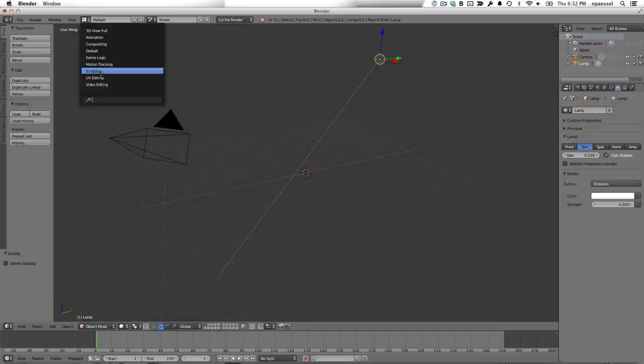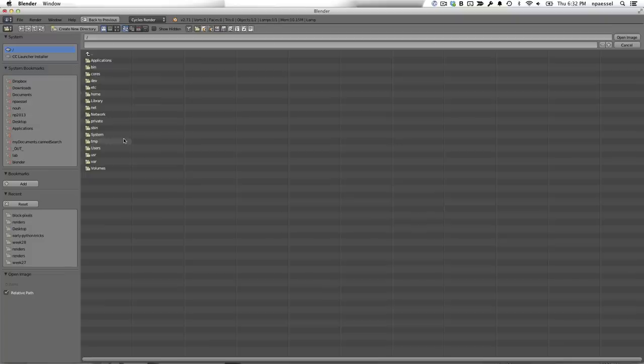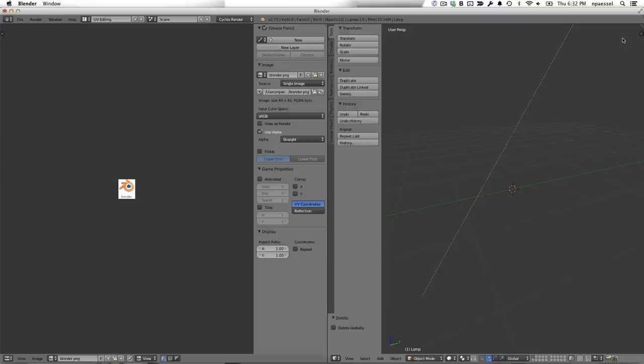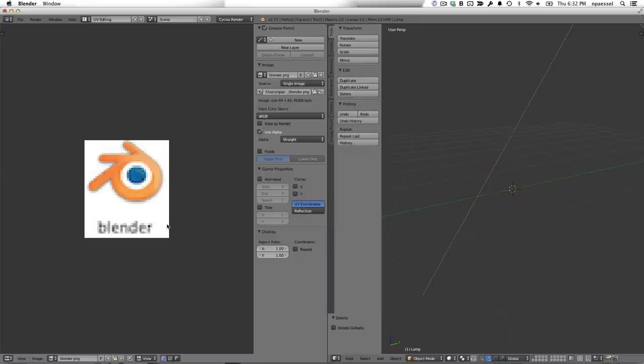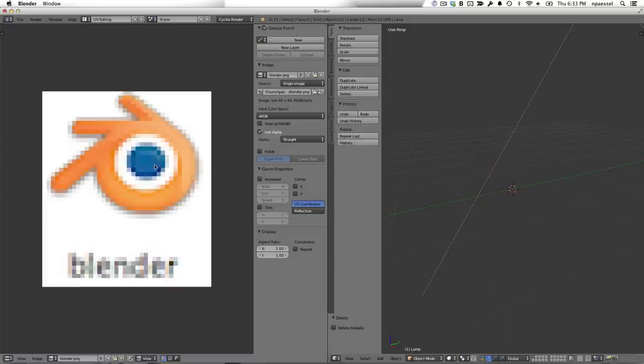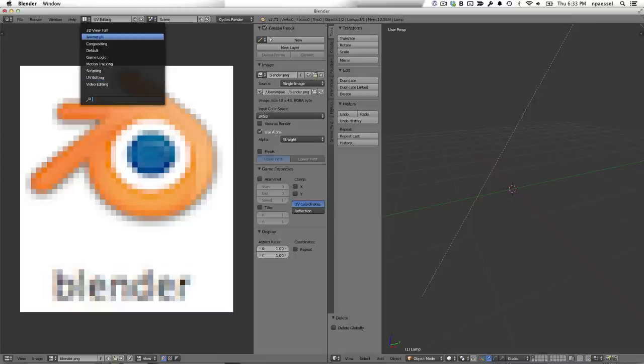So let's switch over to the UV Editing layout, because we are going to want to put in an image. We're going to have to use some image, so I've got the Blender logo here. We'll use this now. You can see here the information about this image. The size is 40 by 46 pixels. It takes a long time for whatever reason. My script is pretty inefficient at generating all these cubes, all this geometry, from these image files. So I would definitely start with a low res image, or not too many pixels, please.